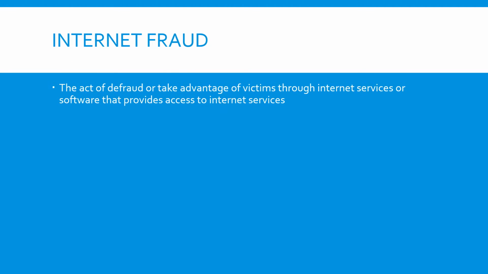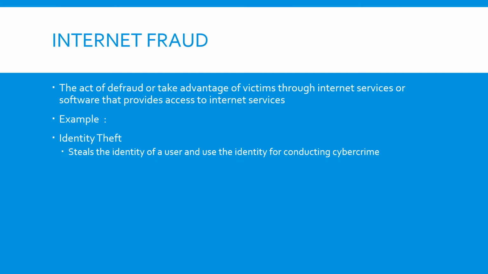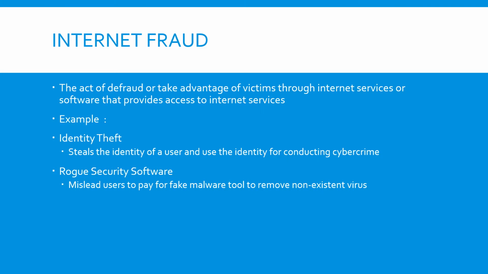Internet fraud is the act of defrauding or taking advantage of victims through internet services, or software that provides access to internet services. Identity theft steals the identity of a user, and uses the identity for conducting cybercrime. Rogue security software misleads users to pay for a fake malware tool to remove non-existent viruses.